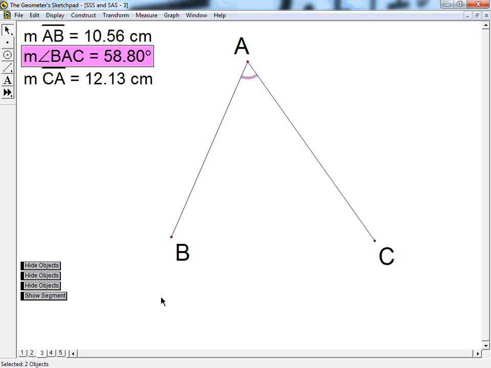So because we're talking about triangles, the third side, I can just create it. I'm just going to connect my points B and C because we're dealing with triangles. But in reality, what I'm limiting this to are the two sides and the included angle. Once again, the included angle means the angle in between.